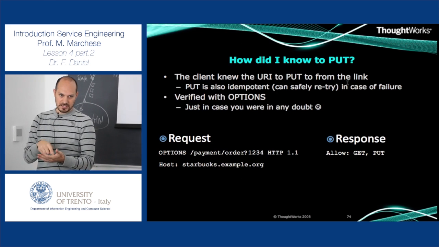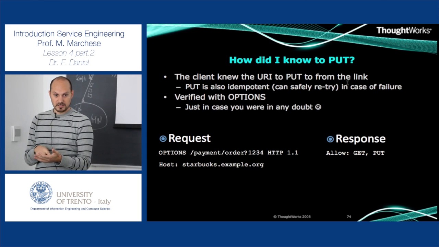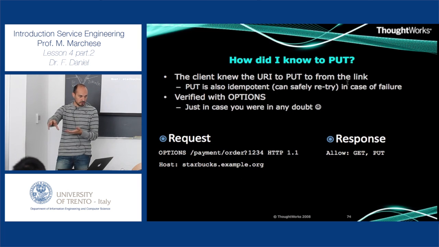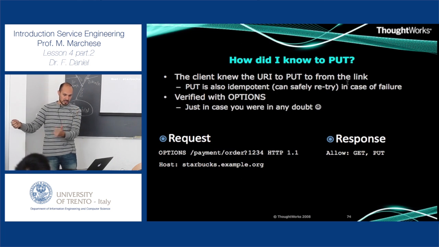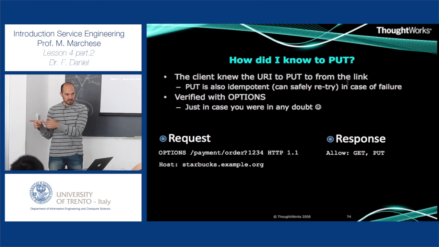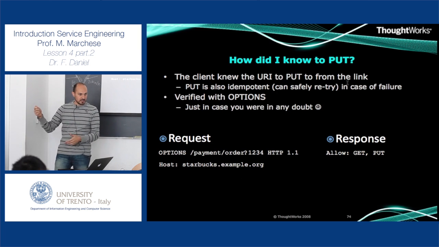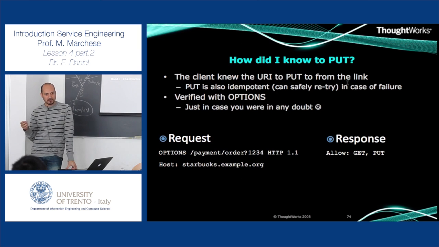And then you come and you ask for an update with the PUT. Before the web server accepts your PUT request, the web server hands the request over to a piece of code. That piece of code then checks in the database whether there is the processing flag or not. If not, it updates the entry in the database and sends you a 200 OK message back. If instead there is the processing flag there, of course it does not update anything and it just sends you back an error message. I don't remember, the 409 Conflict message, for example.